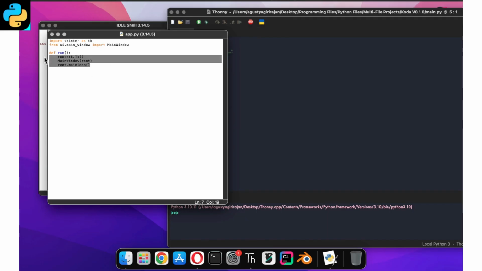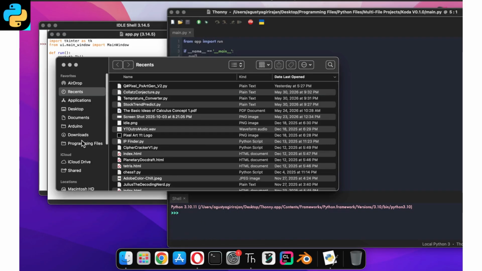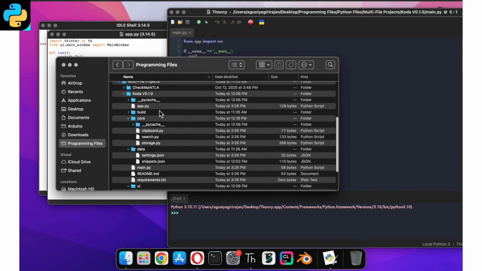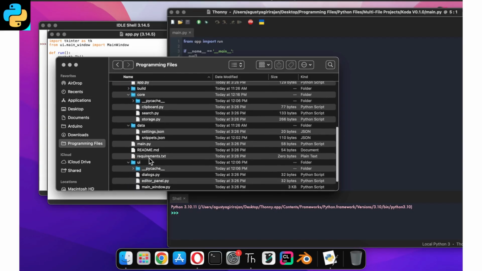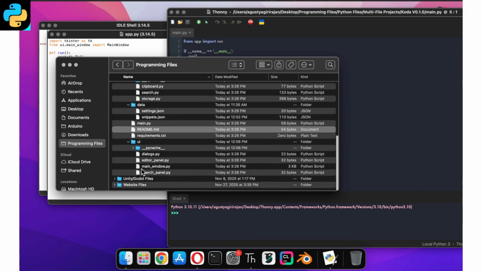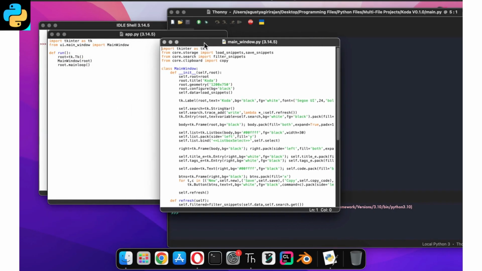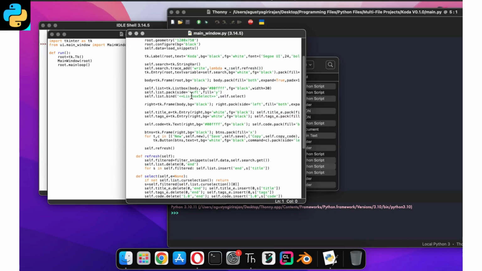So here it's very simple. In our UI main window, which is, let's find it. UI, I closed it. UI, main window. In this, it imports the class MainWindow, and it runs root.